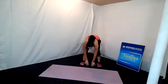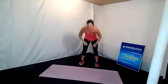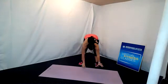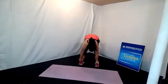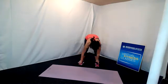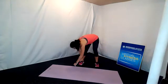Last one, open up the stance, hips away, push the booty back, hands down to the floor, then reach up towards the ceiling. Push that butt back, down and up. Two more. Then keep those hands low, then walk your hands to the left and to the right. One more. Then roll on up.